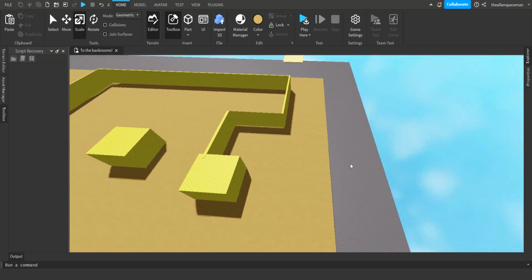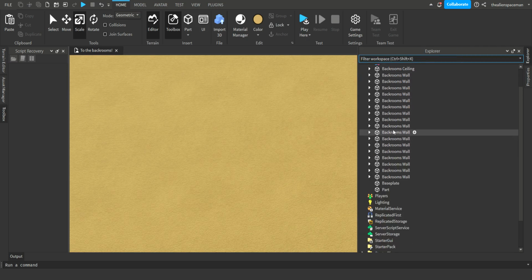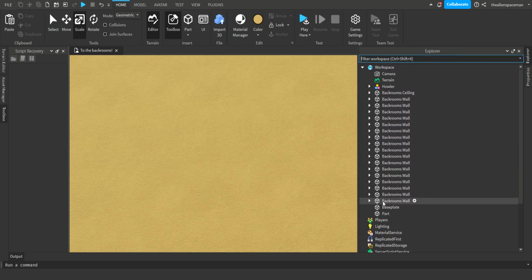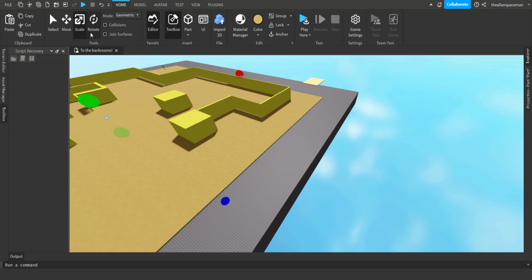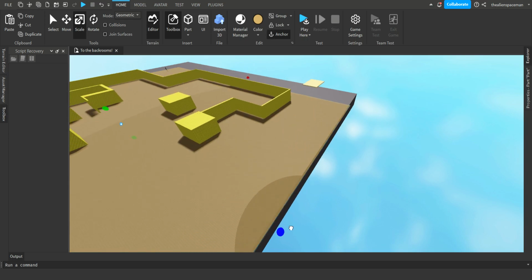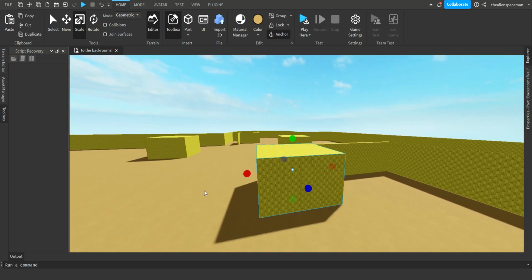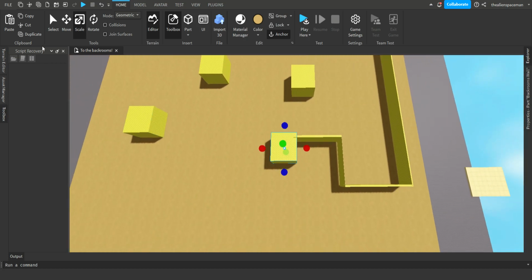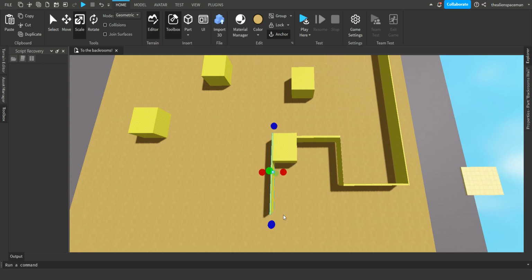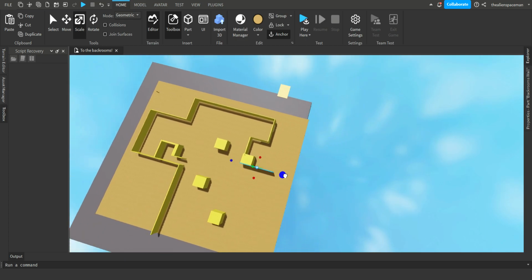But with this, I'm just going to scale this floor, this part. And let's just scale it down here, and you'll see what I'm doing here. This is just level 0, so let's make it quite nice and easy. So duplicate it, scale it down, and scale it all the way down to here, perfect.